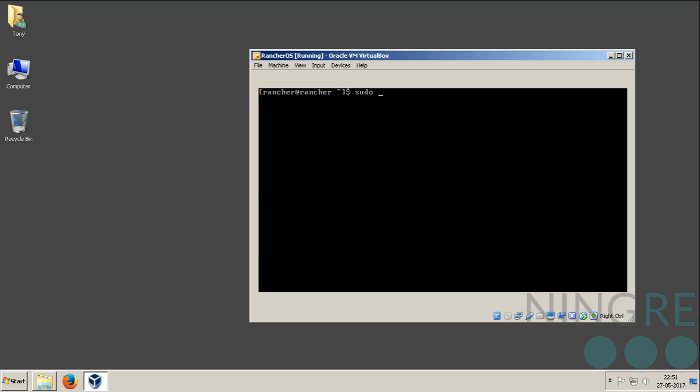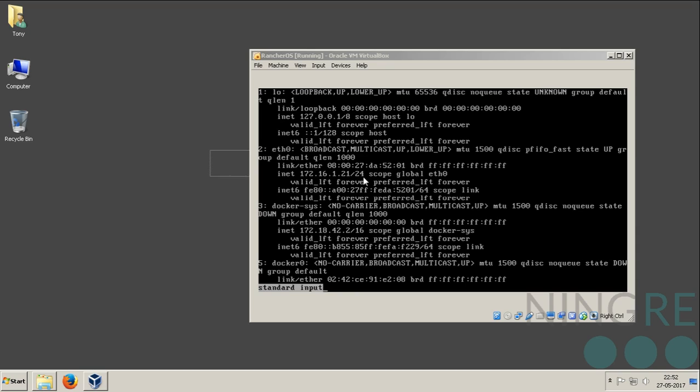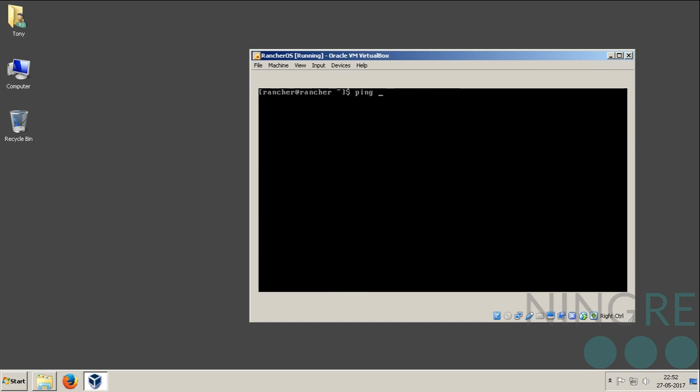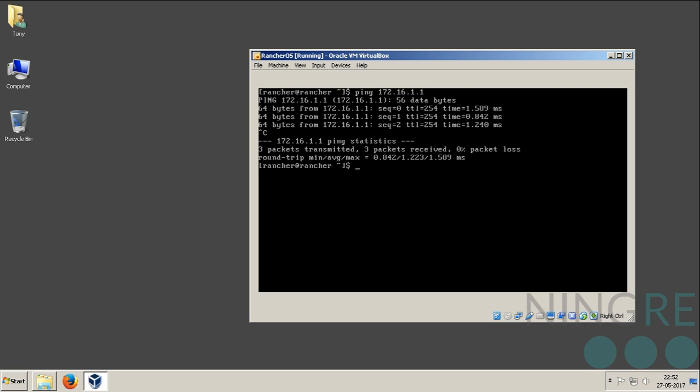Type sudo. This is just a temporary IP. You will get to know later why we are using this temporary IP. sudo ip addr add, give it an IP 172.16.1.21, subnet mask, device, it's eth0. Okay, so basically now the IP is set. Let's just check. Okay, so right now I have my IP. Let's just check the connectivity. Ping, I'm just pinging my gateway. Okay, so I am now able to ping my gateway. You can see that I have not given the gateway because it's not required now.